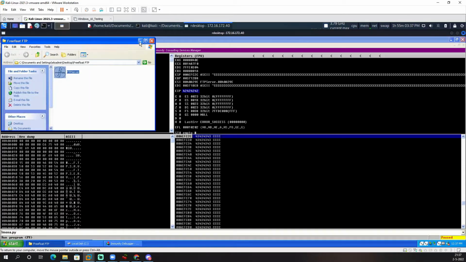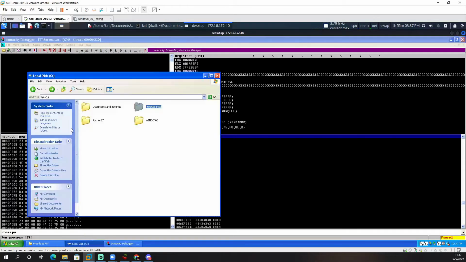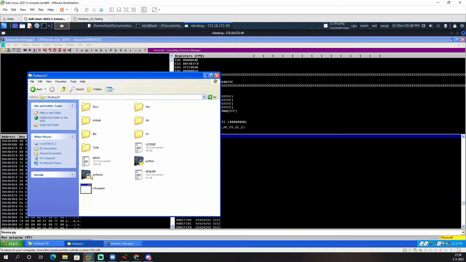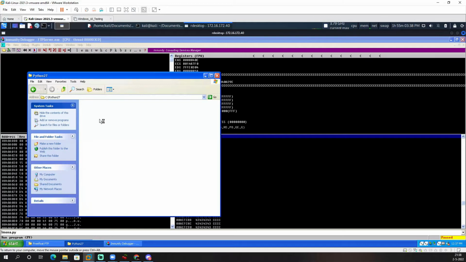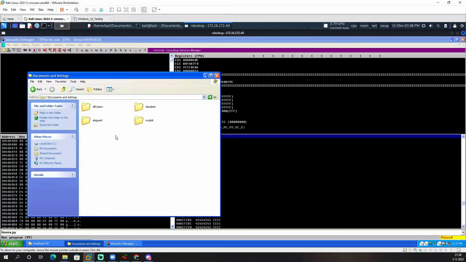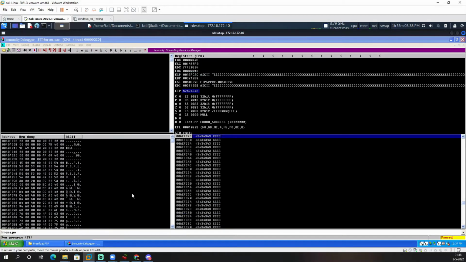Yeah, back to the 80s indeed. Well, anyway. Your exploit files, admin, desktop. Yeah, this sucks.